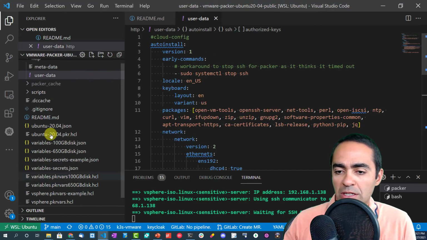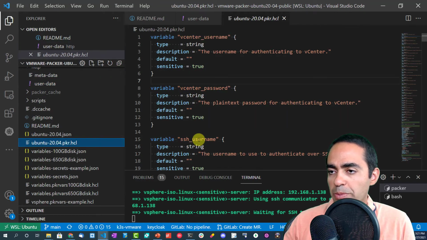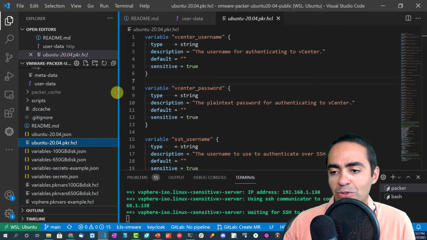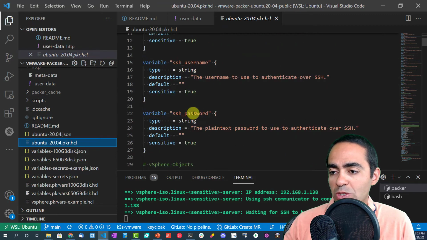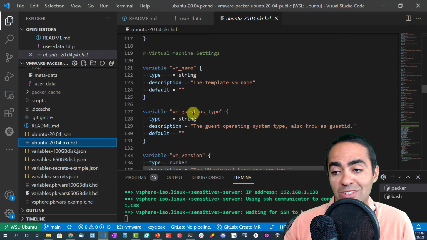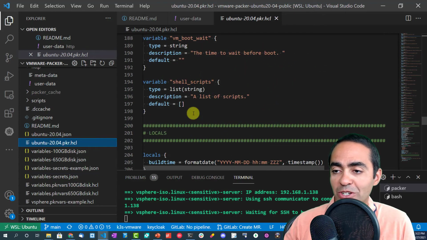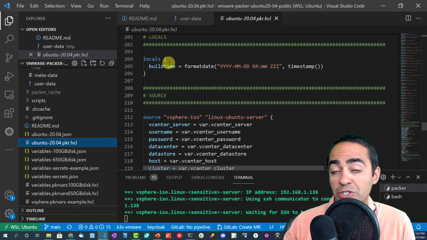Okay, so let's take a quick look at this main file here and see what it's all about. In the very beginning, similar to Terraform, if you're familiar with Terraform, it's the exact same syntax in terms of defining variables. So you can see vCenter username, vCenter password, and so on. So I have a bunch of variables that are defined at the top of this file. I'm not going to go into each one of those. They're pretty easy to follow and understand.